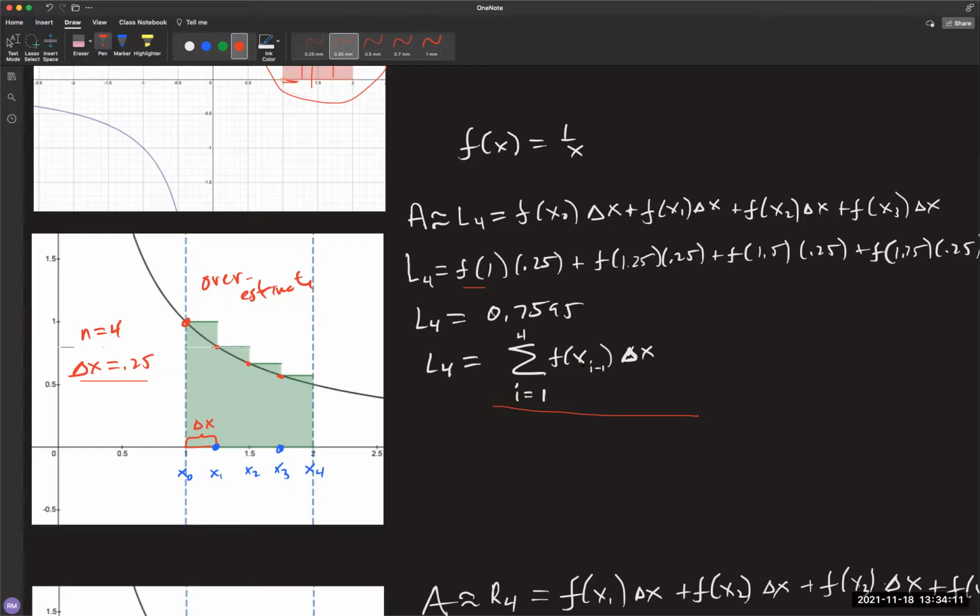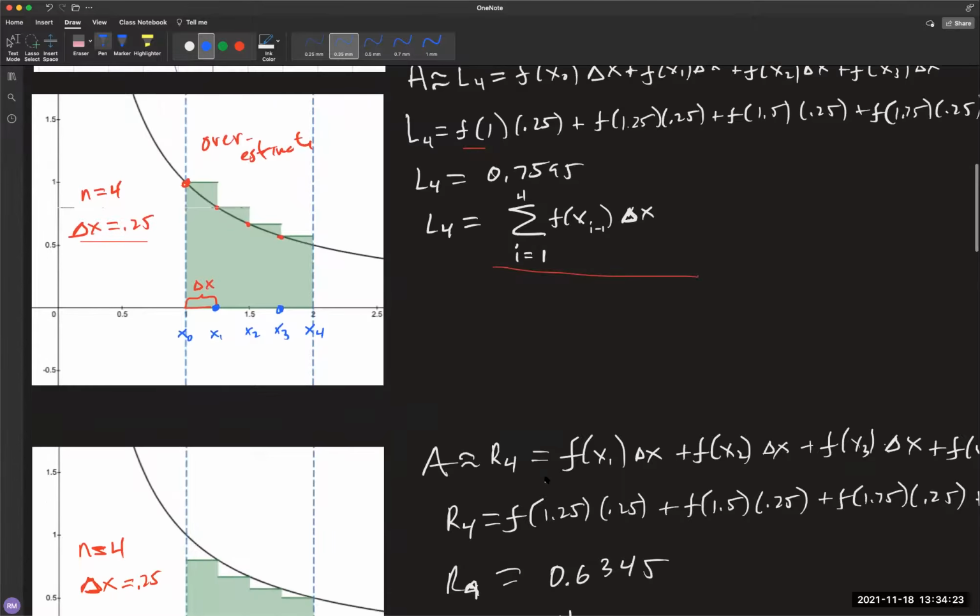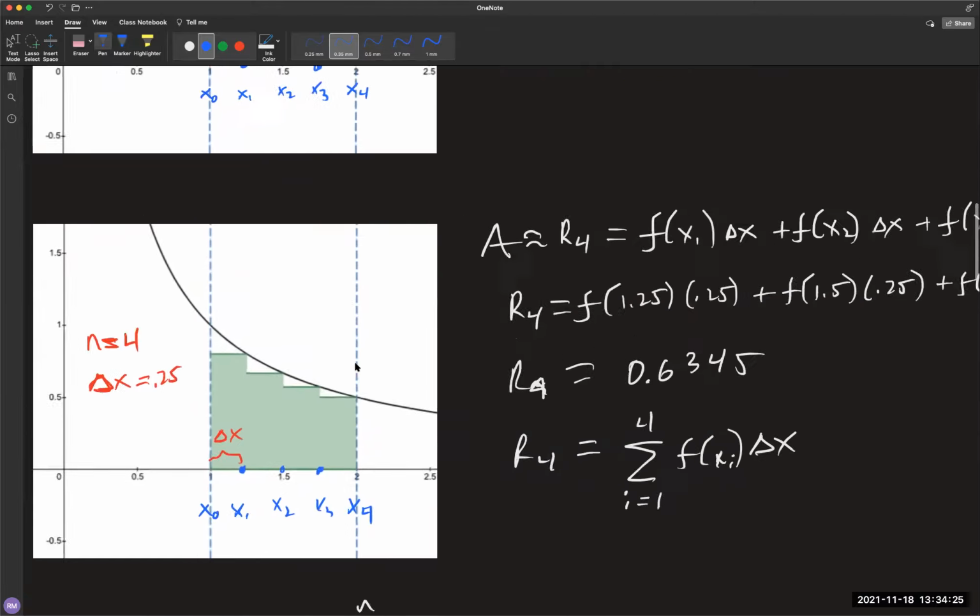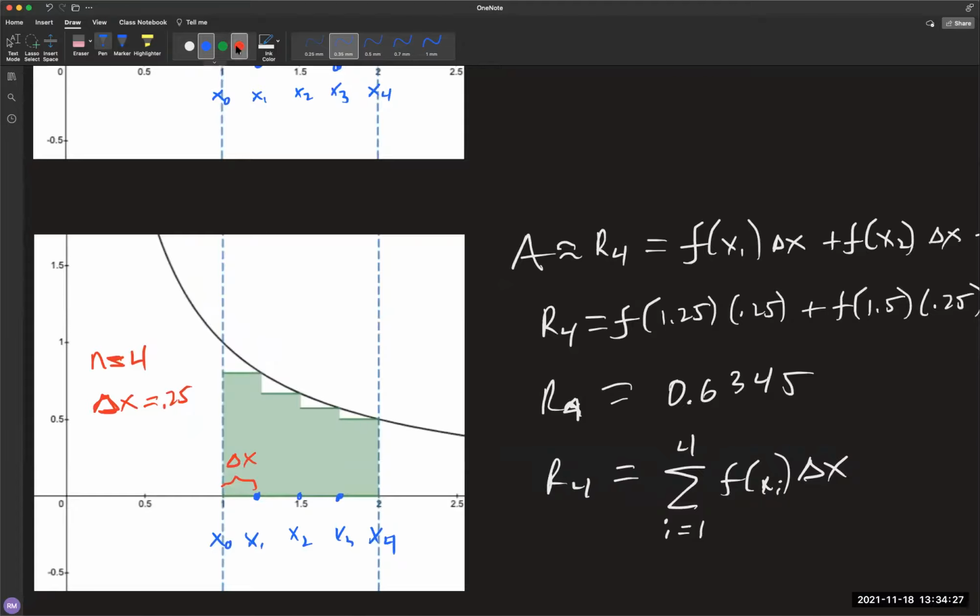As you look at that there, you'll see here, again, i is 1. In this case, we're doing from 0, 1, 2, 3. We're going through those 4 rectangles because this is the height. Now, if we wanted to do a right end, it looks like this. This would be what we call an underestimate, because you see those rectangles are below.